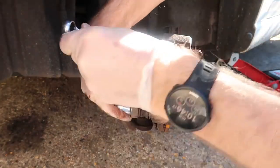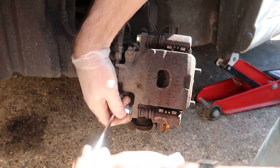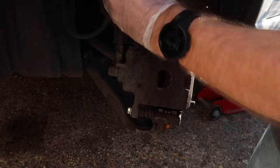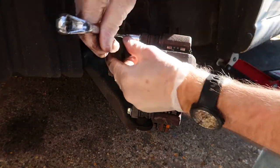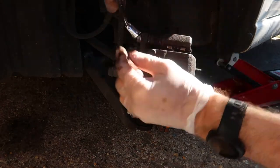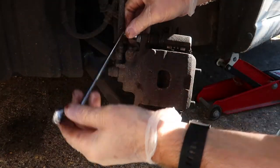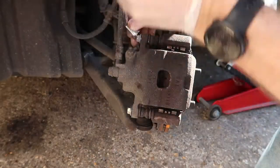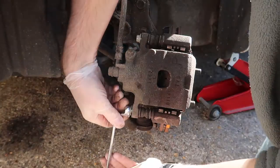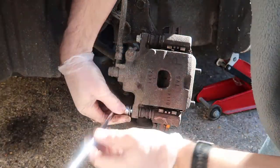These tighten up, I believe, to about 27 newton meters. And I haven't actually brought my torque wrench with me, but I'll tighten them up nice and firmly. These bolts are new. I replaced them the last time I did the calipers. And normally they come with some Loctite on them, built into them, but these ones didn't. So I use a tiny little bit of blue Loctite just to lock them in position.